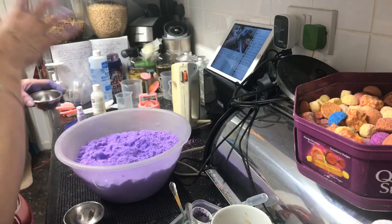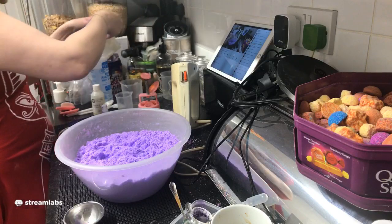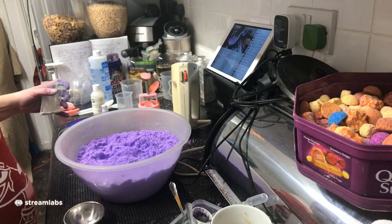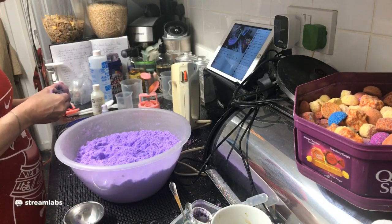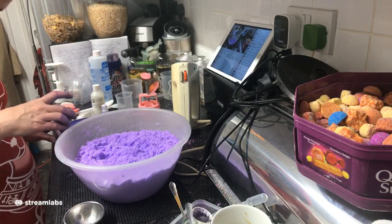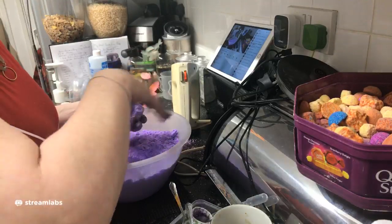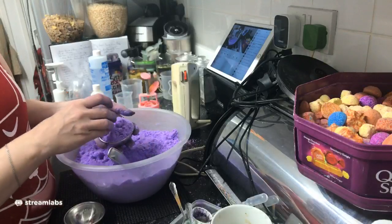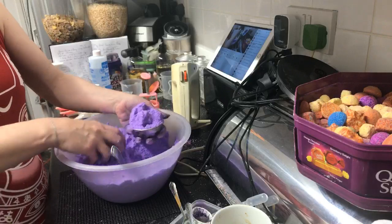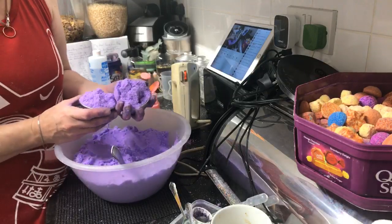Does that need some liquor? This is biodegradable glitter in just white. Tiny sprinkle on the top there. And then we'll go in with some of the bomb mix. I put a star in. Oops, I just flicked it everywhere.